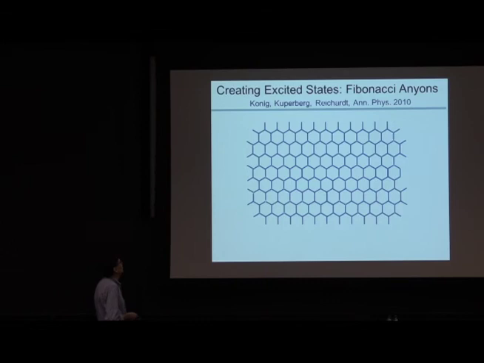Okay, so in the remaining time, let's try to create some anyons and move them around each other. Here I'm following essentially the procedure that was outlined in this Cohen, Cooperberg and Reichardt paper. So here's our trivalent lattice, and imagine we actually have these vertex and plaquette operator measurements running all the time, checking to see if there are errors, finding them, fusing them together, and keeping everything in the ground state.